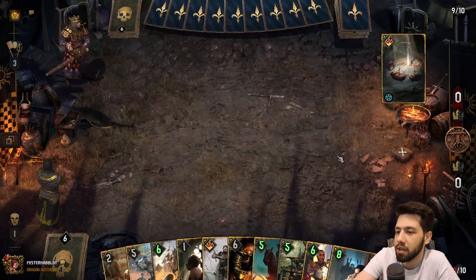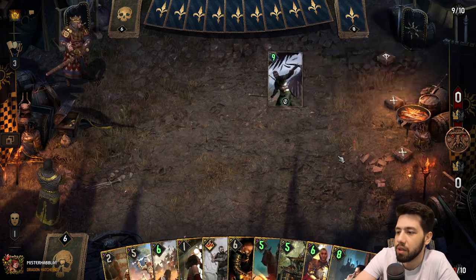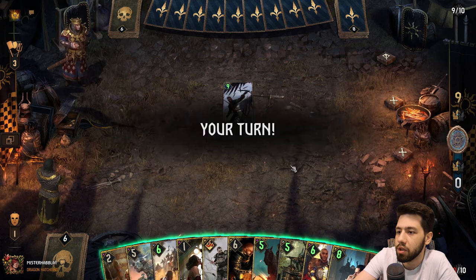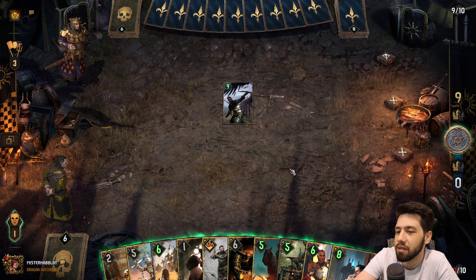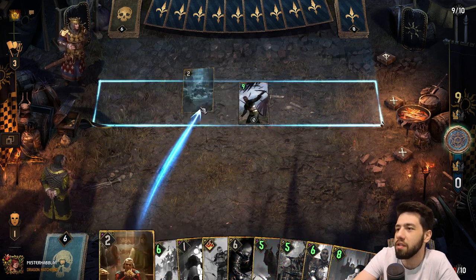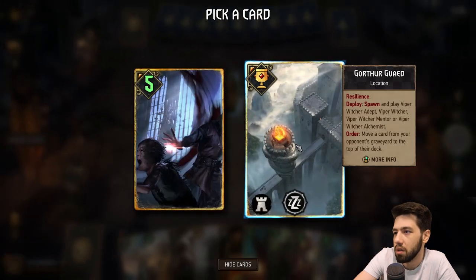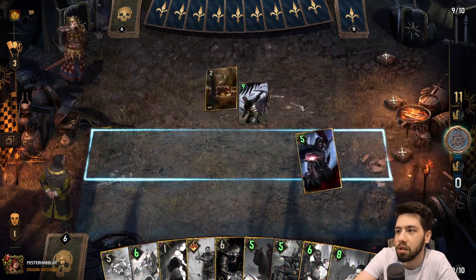So it goes AA immediately. For the good old Griffin Witcher. I mean, we could just lock this immediately. I mean, no, I actually want to lock Keldar. Locking Keldar is a bit better. I could just lock it right now with Albar. I'll see what Roderick gives me. It does give me the Brathens, which I actually didn't want here, but we'll take it.